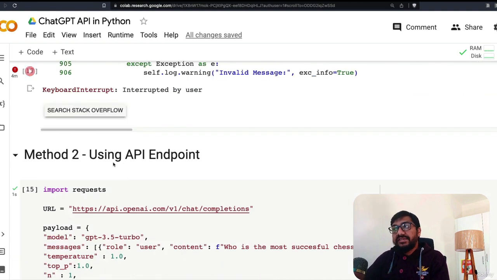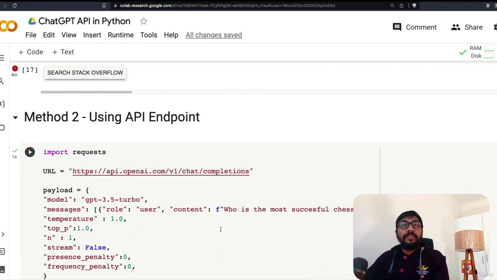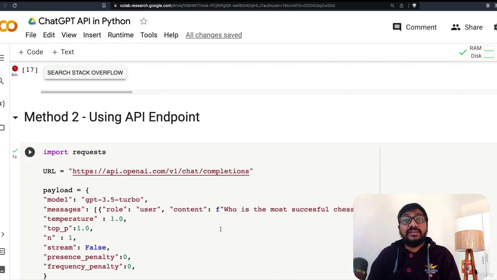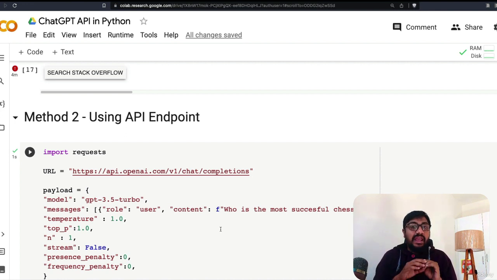Now let's get into the second method. Now you can ask me first, why do you need the second method? The first method doesn't give you a lot of flexibility, but the second method is an API endpoint, which means you have got a Node.js application, a JavaScript application, or let's say a Laravel application, a PHP application. You can use this endpoint anywhere that you want. You are not restricted by a Python library. You can literally use this endpoint anywhere you want, and that is the advantage of having an HTTP endpoint. So that's one reason why you want to use it.